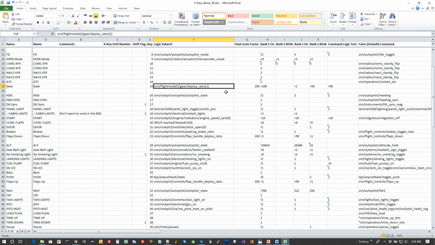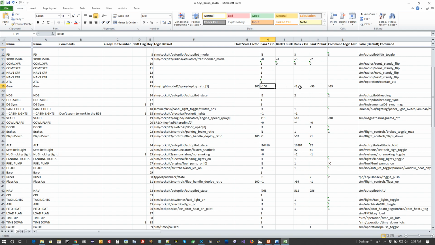If you remember, a little while ago I told you that X-KeyPad's logical expressions only work with integers. They can't work with fractional parts, because the ANDing operations have to work with integers. So the first thing I'm going to want to do is scale this up. When I try to do any of these logical expressions, X-KeyPad will read the data out of the data ref, multiply it by 100, and then try to do the comparison. Let's take a look at the LEDs, and then we'll look at how the command works. If it equals 100, I'm going to have the blue LED on steady, indicating that the landing gear is fully deployed and down.